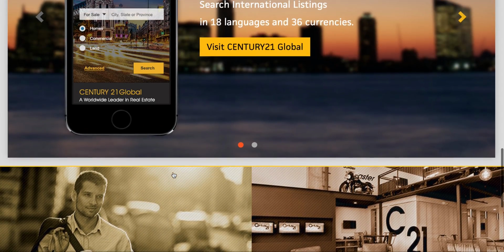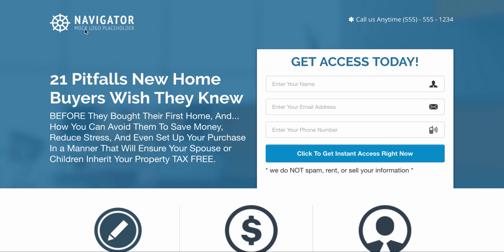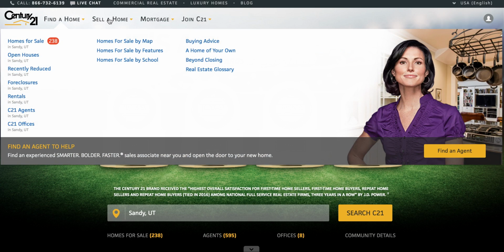So you could just be running ads to get people directly to your site and have a bounce rate. But you know if they come to your site from this page and they've already given your information, you're going to have a lower bounce rate. They're most likely going to stick around. They're going to be higher quality potential clients that are more likely to make you more money with less effort. And so that's the difference.